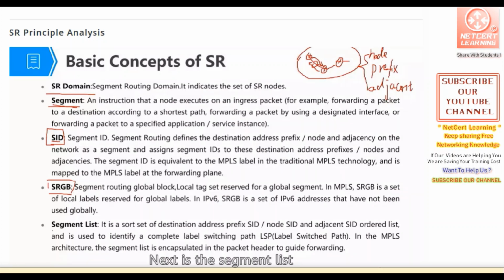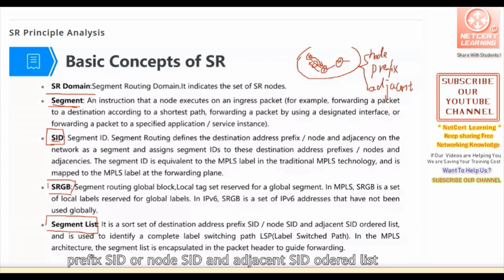Next is the segment list. The segment list is an ordered list of destination address, prefix SID, node SID, and adjacent SID. If you want to go to some destination, for example, you are on the source router, you need to have a list.